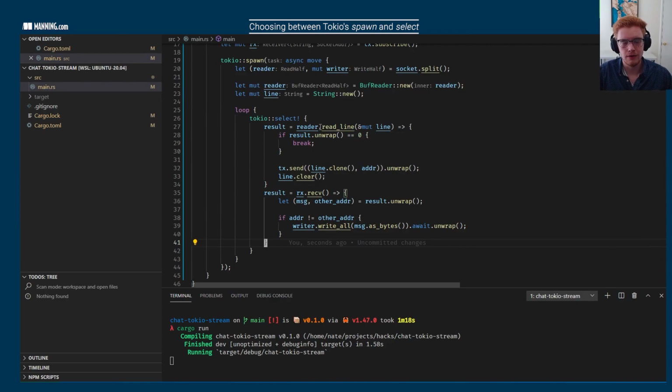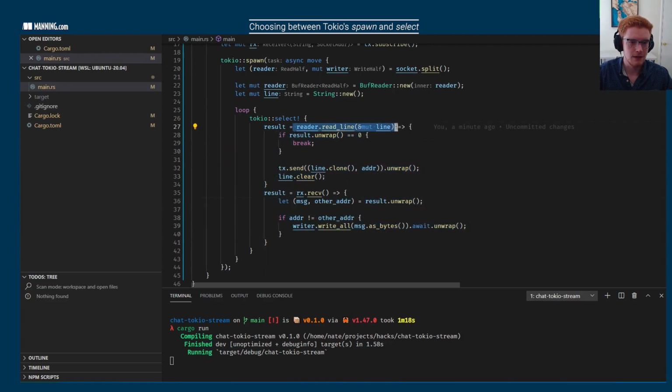One thing to point out that is sort of a unique piece of select is the stuff that's in these branches. Line 27 and line 35, those two can operate at the same time as each other. However, as soon as it jumps into one of these blocks, that's going to be the only thing that's running.